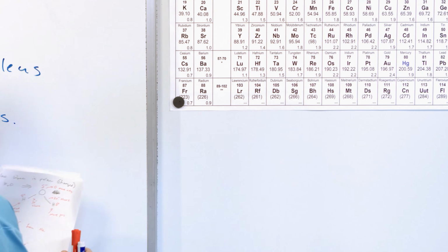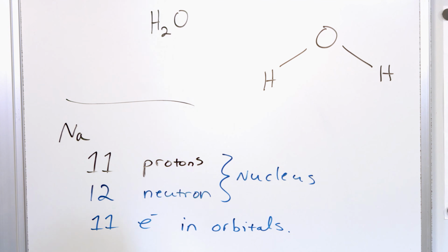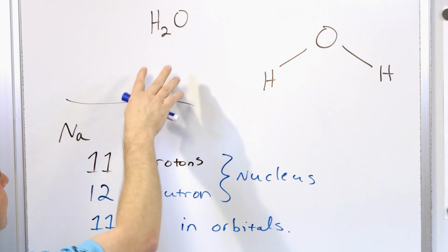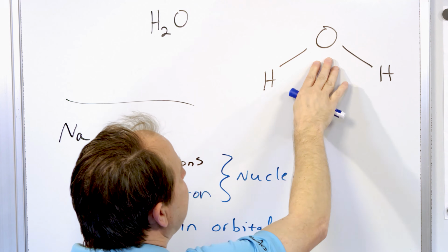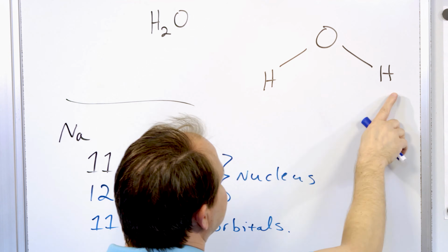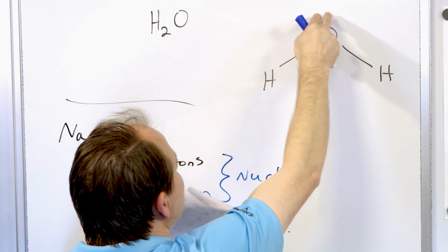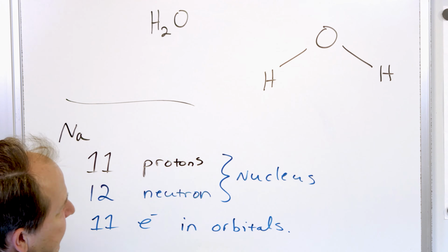Now, speaking of that, we have to now talk about water, because that's the other angle here. Water, you're taught as H2O, but that's not very descriptive. Really, you want to think of it as a bent molecule like this. Single oxygen in the middle, 2 hydrogens on the sides. It's bent because of extra electrons that are up here I haven't drawn, pushing the structure down like this.